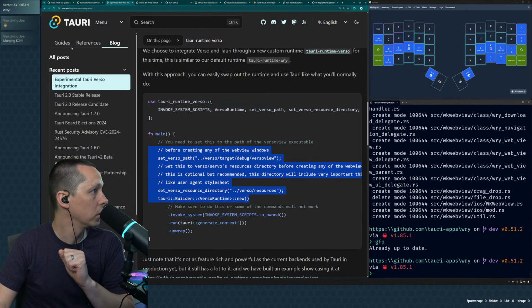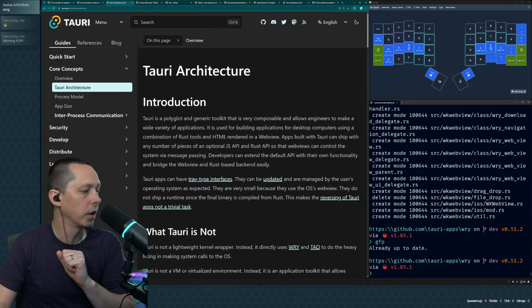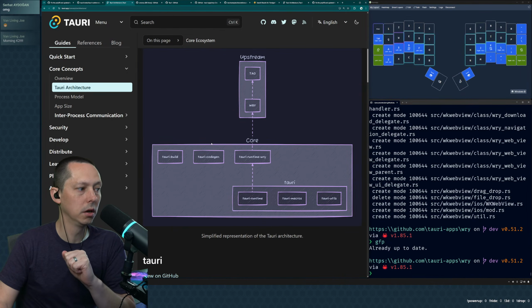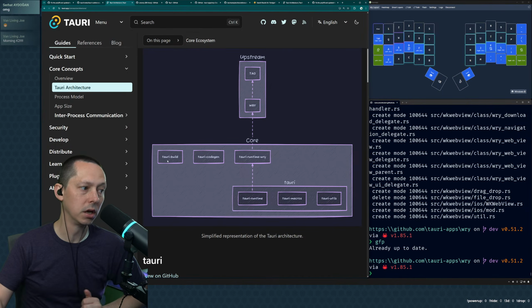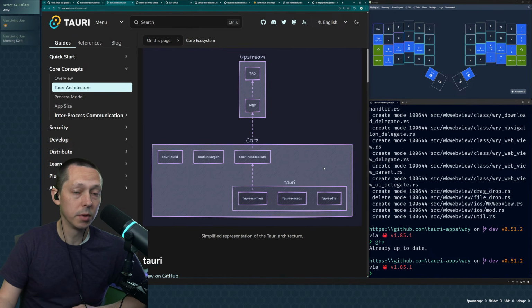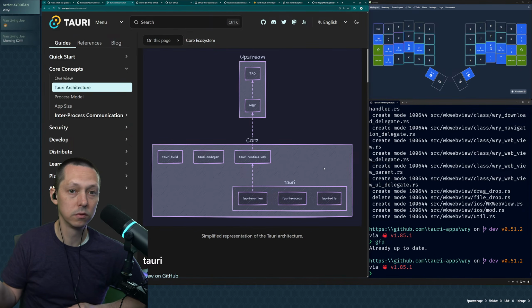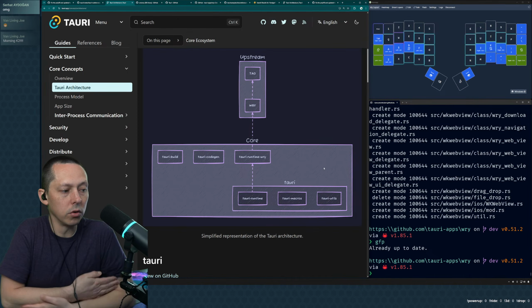If we go back and look at our Tauri architecture, we're looking at this piece right here. Tauri build is just the thing that makes the binary. CodeGen is both CodeGen and utils and macros. They're required, but effectively just there to improve the DX of working with Tauri. Functionally, they don't.